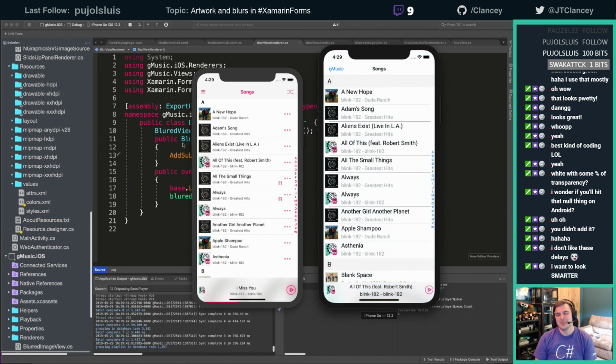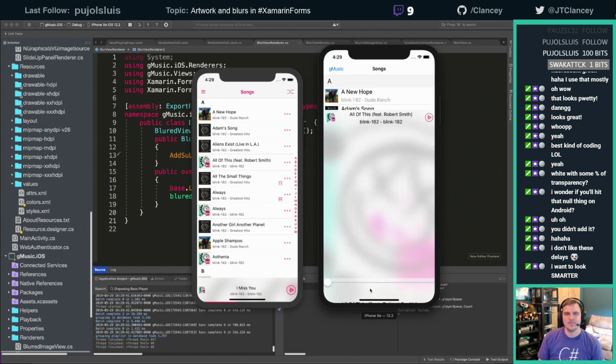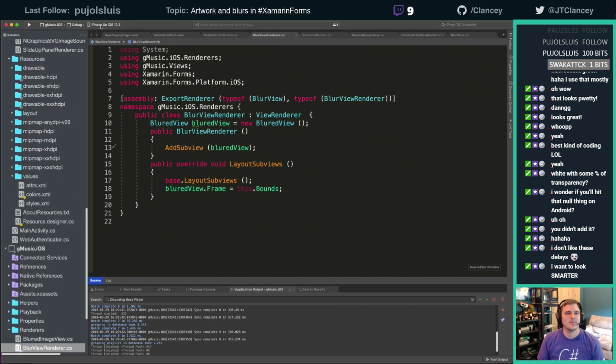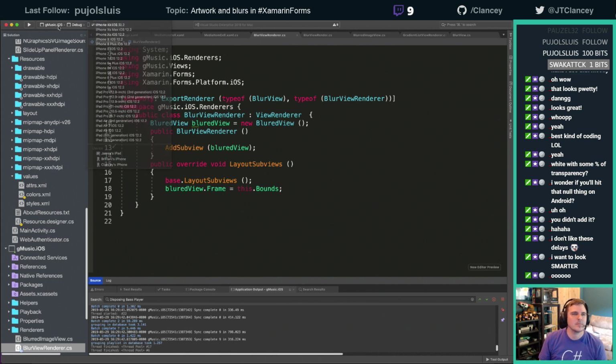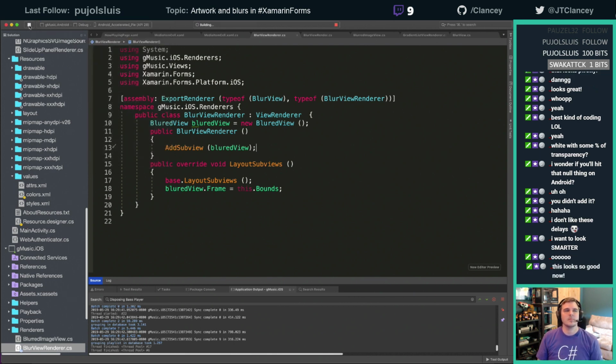You are smarter, Squeaky. We said it at the same time almost. Almost. Yay, blurs. Let's try Android. Yeah, it's looking really good. It's amazing how far along this came today.